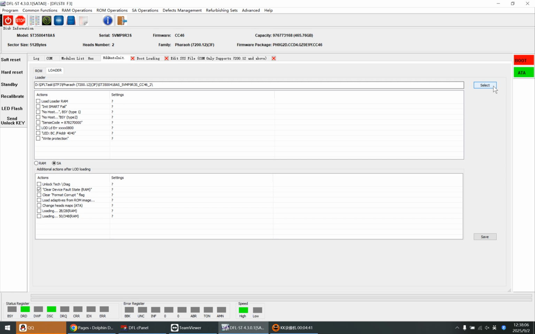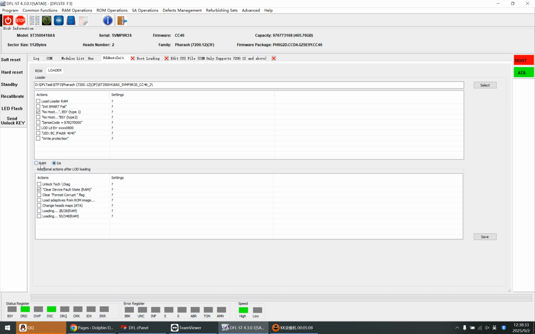So we select Noder here, and then we can select the actions we need to operate. For example, the no-host busy here, no-host busy type 1, type 2. We can select type 1 first, and sometimes we need to select other actions here as well.